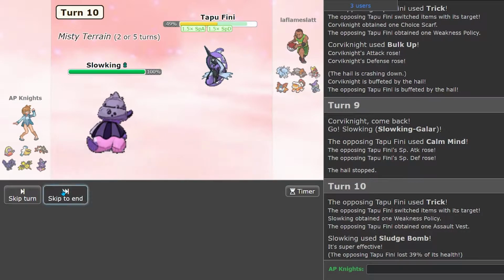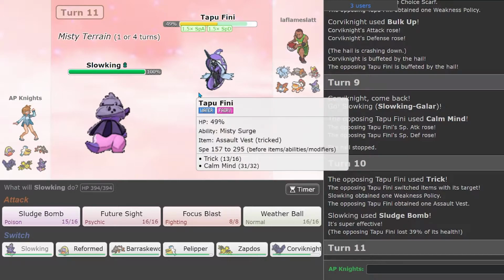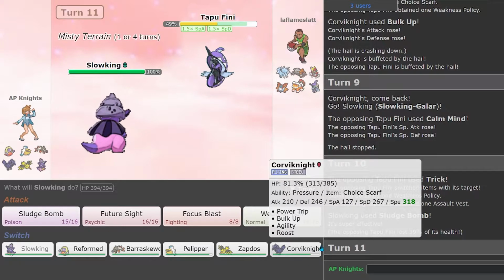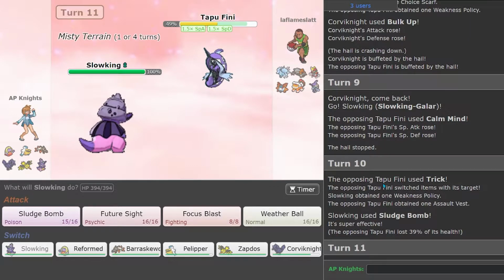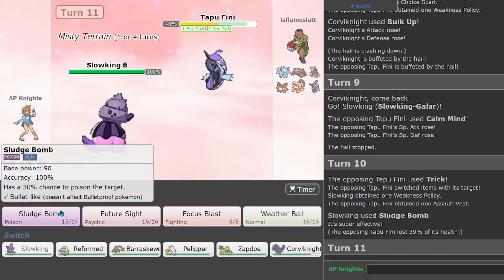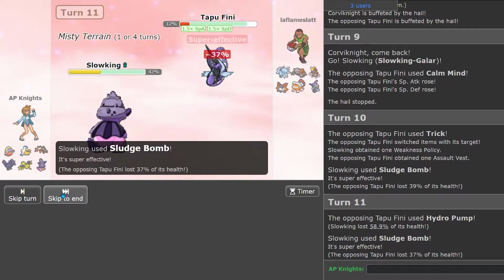Yeah. Oh my god, he took my weak. Wait, what? Oh, right, because it's my weakness policy. So now he has an AV. What is going on? This shit is so dumb. Okay, that's even dumber, though.